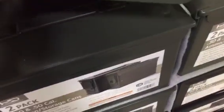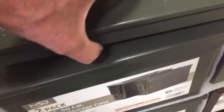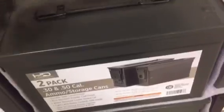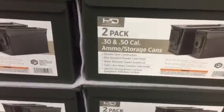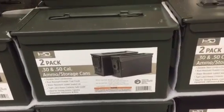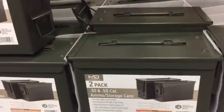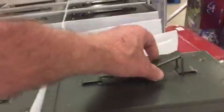These are the standard military issue. They have the gasket — you can see the gasket. I would aim to say I'll be back to pick one of these up. Matter of fact, I hate to let one go, so I'm going to go ahead and get one now. Put it right in there. We'll do a review on that one.